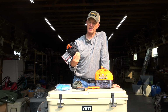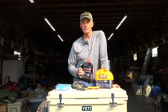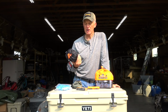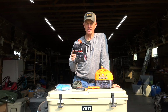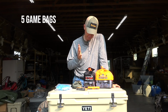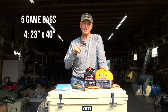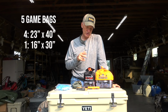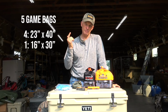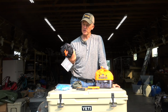So this here, you'll see, is called the Wapiti series. It's like the ultralight series. And when I'm doing backcountry hunts where it's an issue about weight, this is everything you need. The package includes the absolute basics, and I'm gonna read what it has here. It's got five game bags. Four of them are 23 inch by 40 inch, and one is 16 inch by 30 inch. So the four are for the quarters, and then the other one is for the trim, backstrap, standard loins, all that stuff. So everything you would need would be right in here.